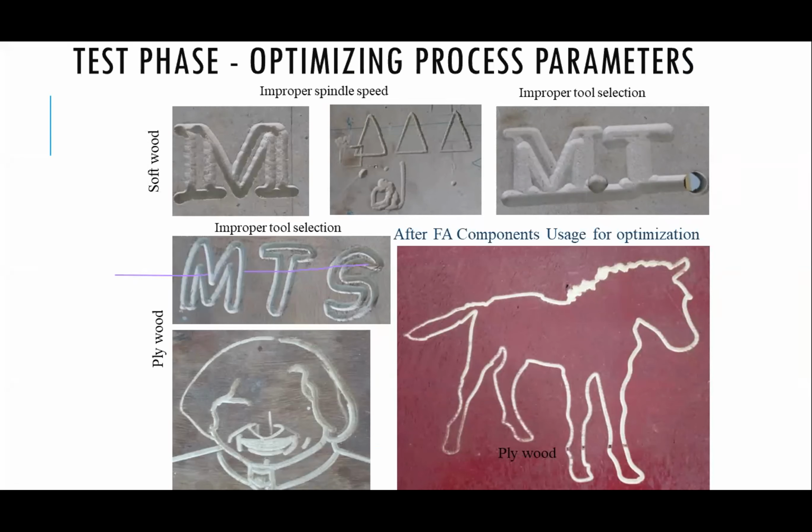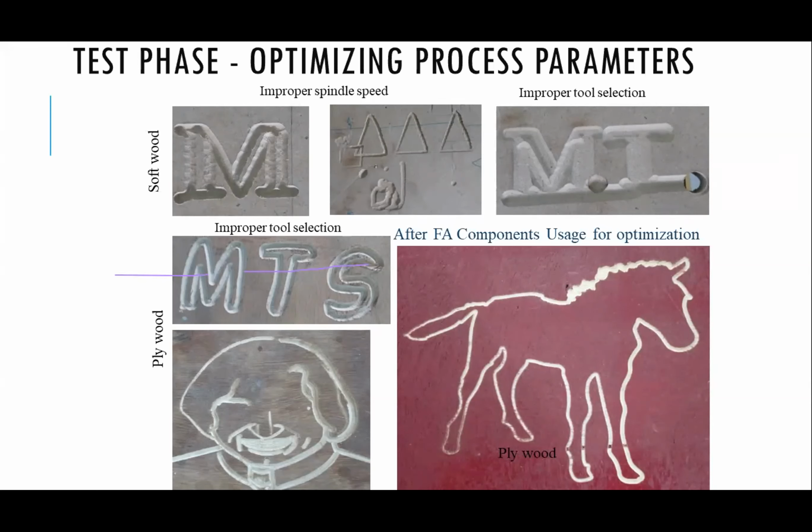Once we have done this, why can't we reduce the vibration in this part? What could be the vibration here? It will be a different kind of study. This will move into a different kind of research work. So finally, testing and optimizing the process parameters. How about the process parameters?